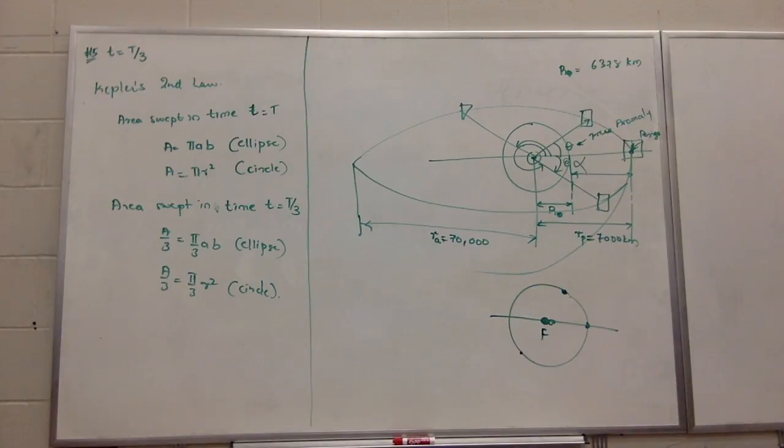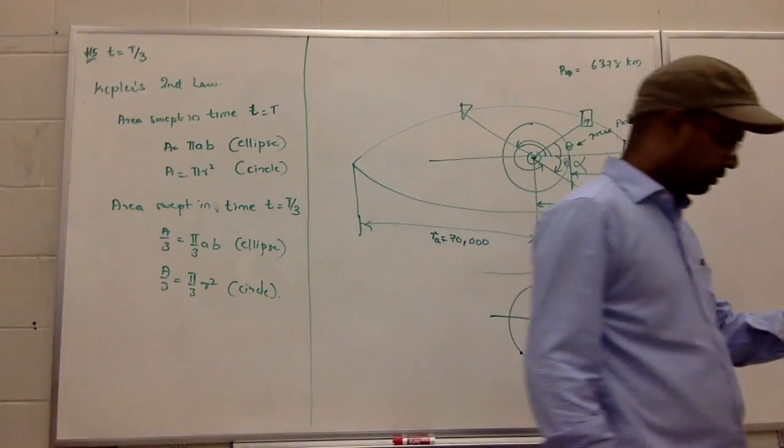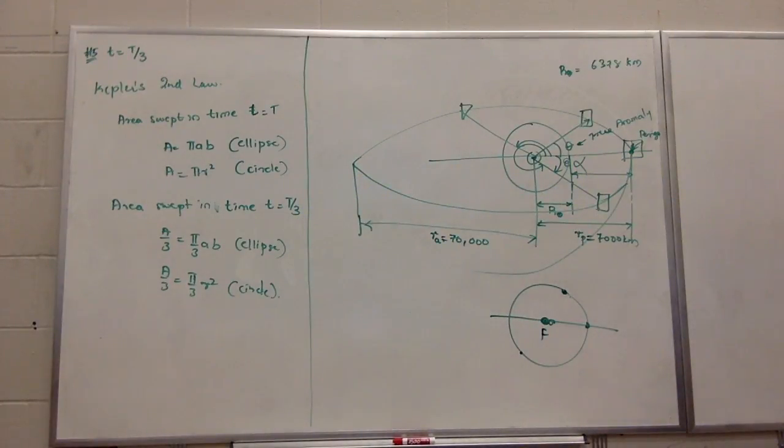Now, last one. Let's do this 8th one and then we can wrap it up. So this here. Are you able to solve the 8th one? Nomenclature. You understand nomenclature? Yes. Identify the terms. What is H? Angular momentum. Specific angular momentum. Specific. What is mu? Gravitational parameter. Yes. What is theta?